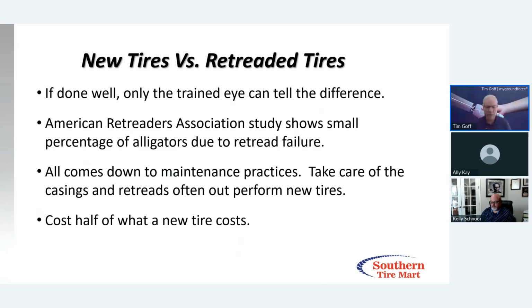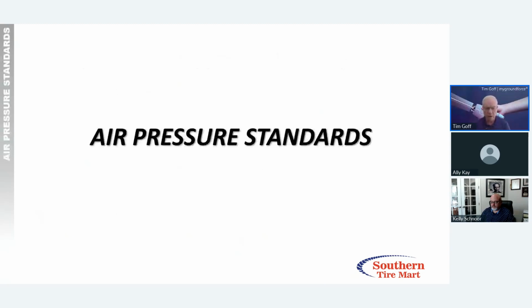But one of the things you have to do is manage the cost of tires. And what Kelly just taught you is retreads are perfectly acceptable. Now, what I used to do is I would buy very high quality tires for my drive tires to start with, so that I had a very, very high quality casing. And then sometimes I could get 10 retreads out of that thing. The casings would survive. Southern Tire Mart helped me manage casings in and out. They got numbers on them. We had put barcodes on them.